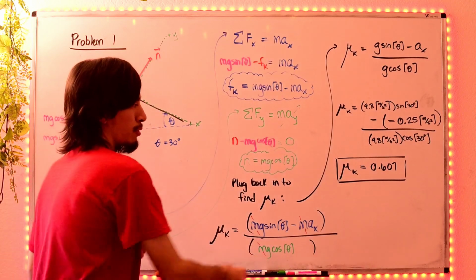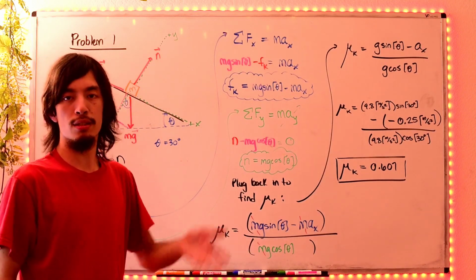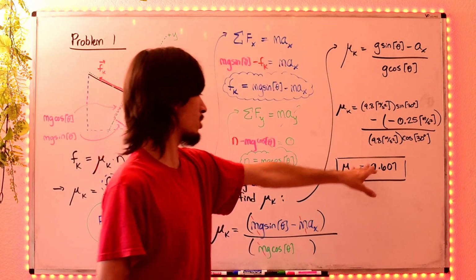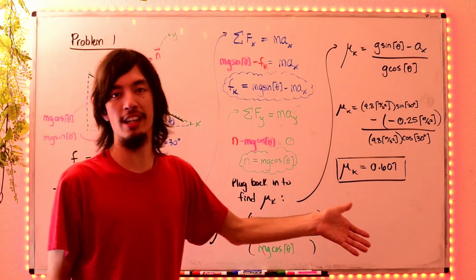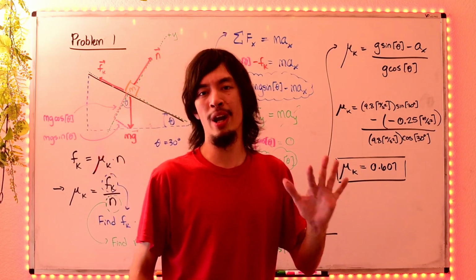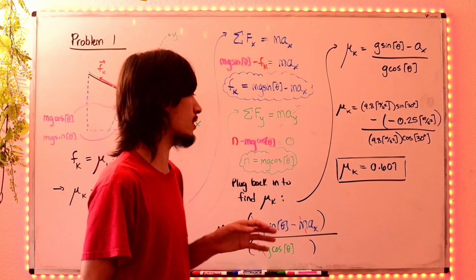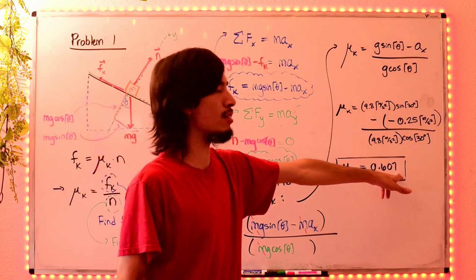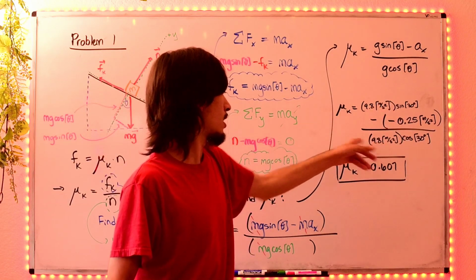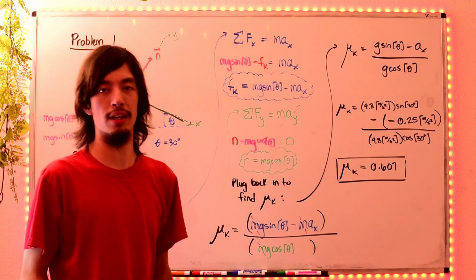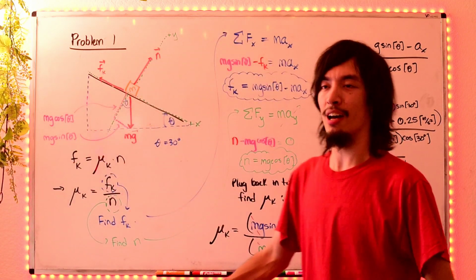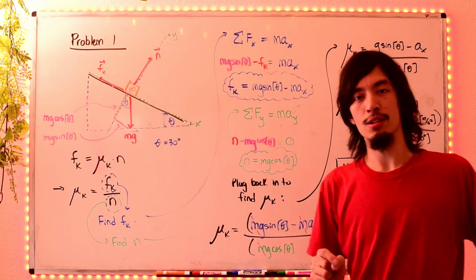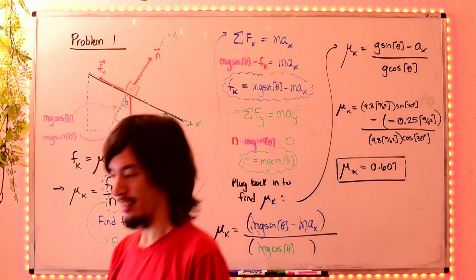I tried to design this problem reasonably, so that means this value for the coefficient is also very reasonable, because coefficients of friction are, generally speaking, less than 1 most of the time. Rarely over 1, but it's not impossible. So it's very, very reasonable, and also has no units if you analyze your units. Coefficients of friction do not have any units. Let me know if you have any questions on the first problem, and we'll take a look at the second one.